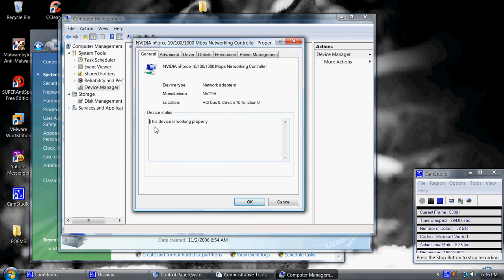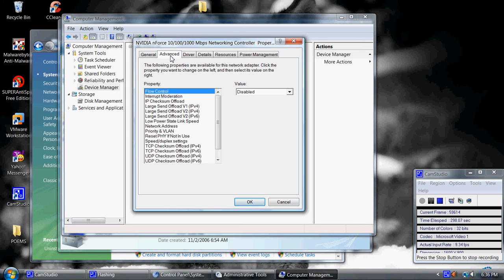If you click on the Advanced tab, from here it gives you the model. Well, the contents of this tab greatly depend on what type of network card you have.